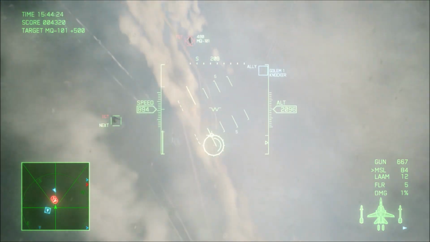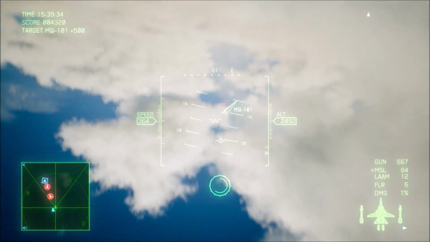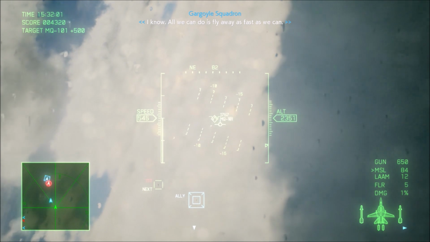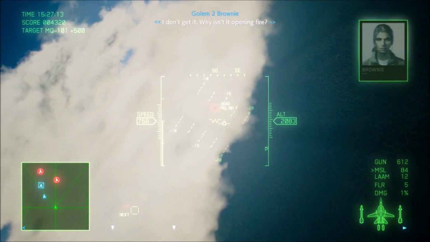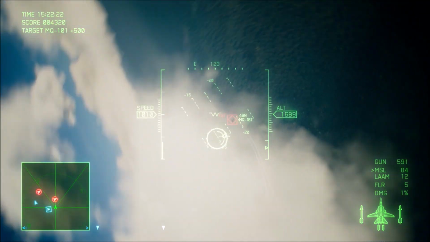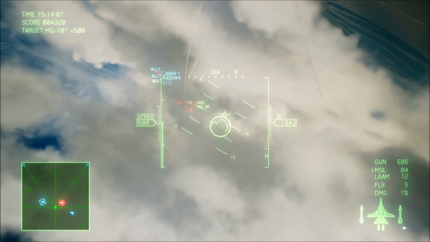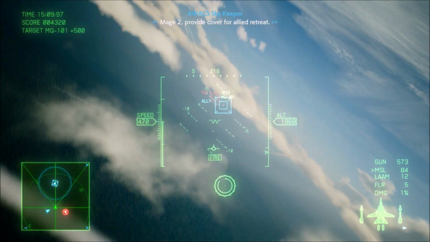In gun range. I'm still stocked up. Bring them on. A few seconds could mean life or death for them. Hurry up. I know. All we can do is fly away as fast as we can. Mage 2, I'm dead meat. Don't be, because then I will be dead meat as well, I think. I doubt it will just be retracted from your score or something. This is not good. Brownie, break off. Mage 2, provide cover for allied retreat.